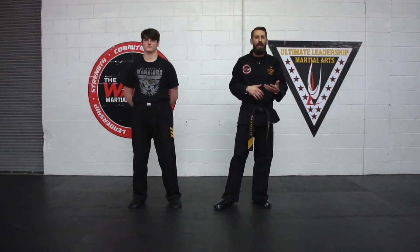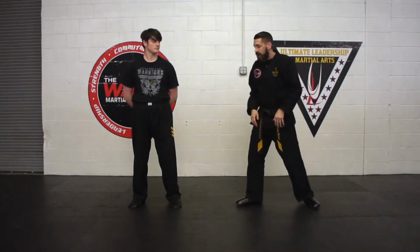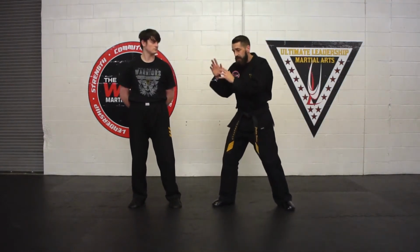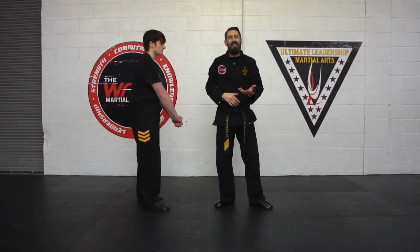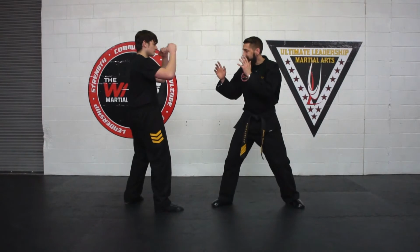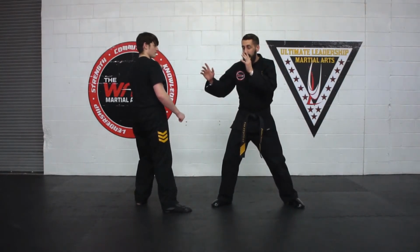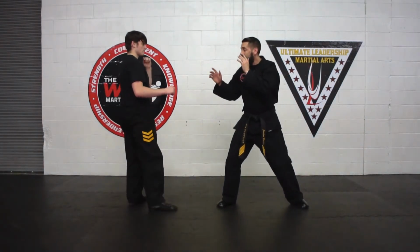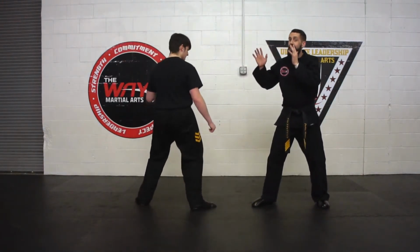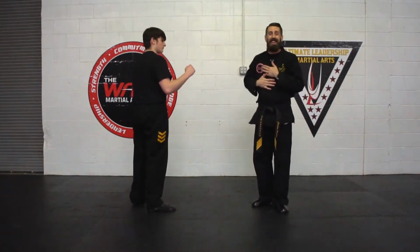Now, two reasons for that. One, if I move first, I might be out of the way of it. Then I can rely on blocking. But if I'm relying on blocking first and I miss and I don't move in enough time, I still get hit. If he throws a technique and I don't block it all the way and haven't moved enough, it's inside my guard, okay? Whereas if I move out of the way, then I can still block just to make sure that it's outside of my area and I don't have to worry about getting hit.